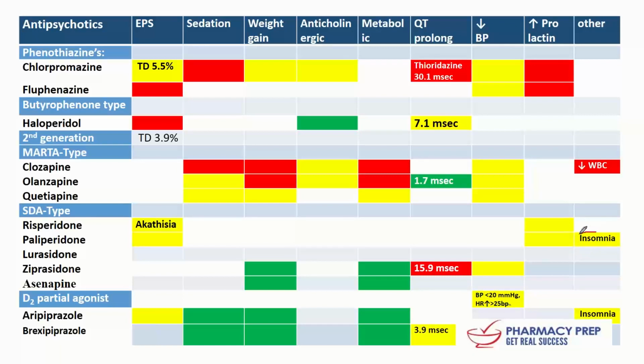And then it comes to the other rare side effects, which are the interesting ones. There is no need to explain the mechanism for it, but paliperidone has a slight insomnia side effect, and aripiprazole also has an insomnia side effect. In case the patient is not tolerating it, don't give it at bedtime, give it in the morning hours. So that could be a good option. These are the summaries of the most common side effects and adverse reactions of antipsychotic drugs.